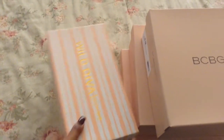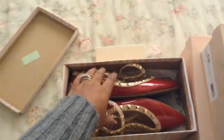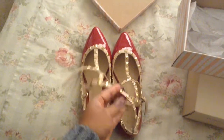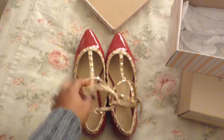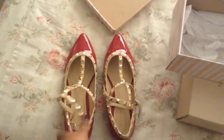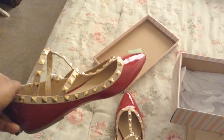So the first pair I'm going to show you is actually not from DSW. This is a brand called Wild Diva, and look at those. These are Valentino inspired flats. These are the red with the tan, and then they have the two straps, the ankle strap here, and then the one that goes across the top of your foot. And then you can see they're flats. They're absolutely beautiful. These are patent leather, and I absolutely love these. I think these were actually 25 bucks.